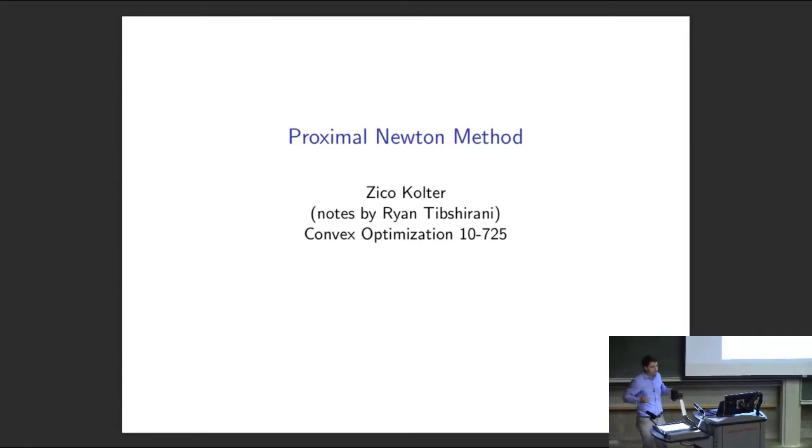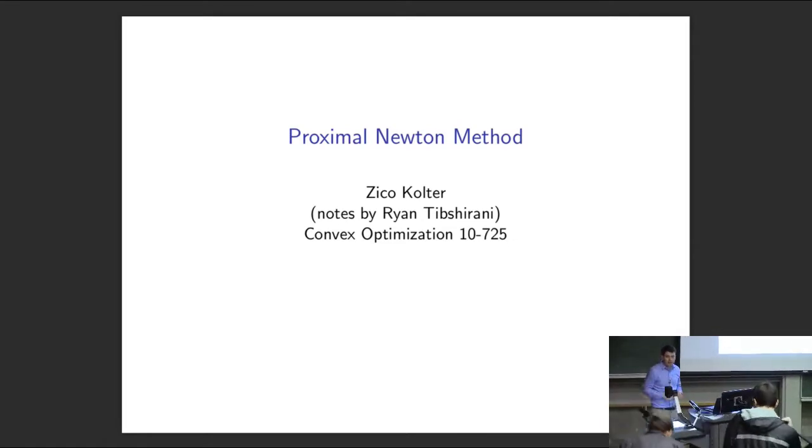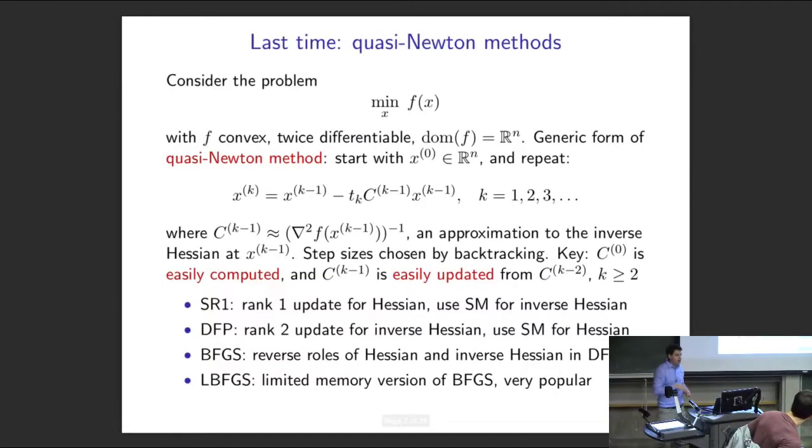The natural question for that is, well, is there a second order equivalent of this? And there is, and it's called the proximal Newton method, but it does have some caveats, and we'll get into all that in a little bit. Before we start, though, I just want to give a brief recap of last time.